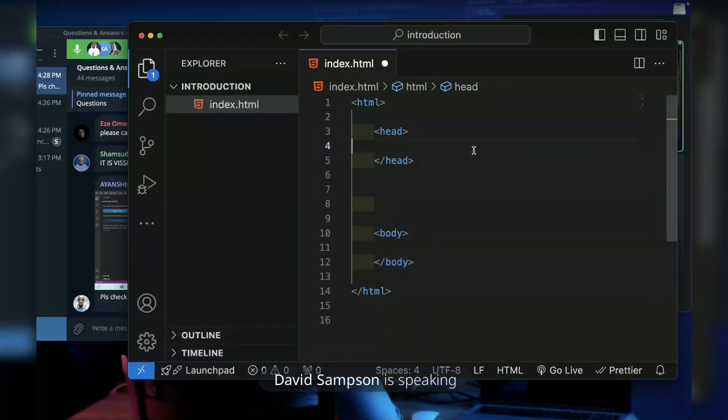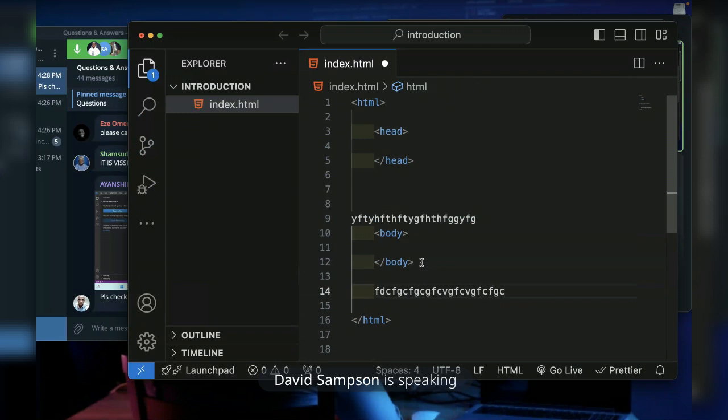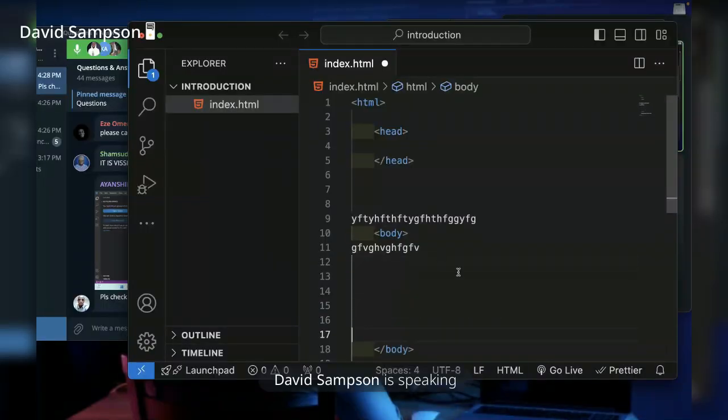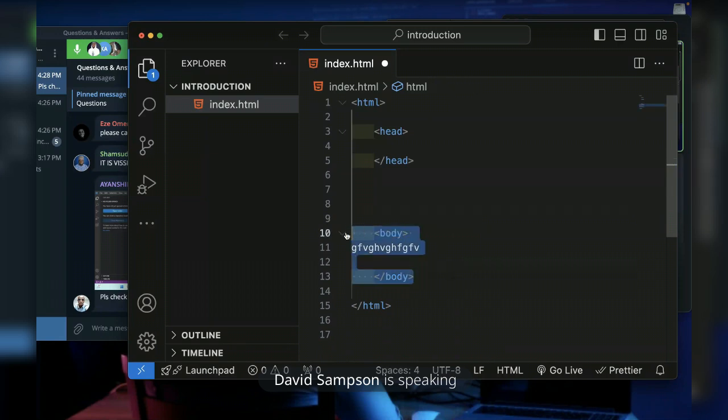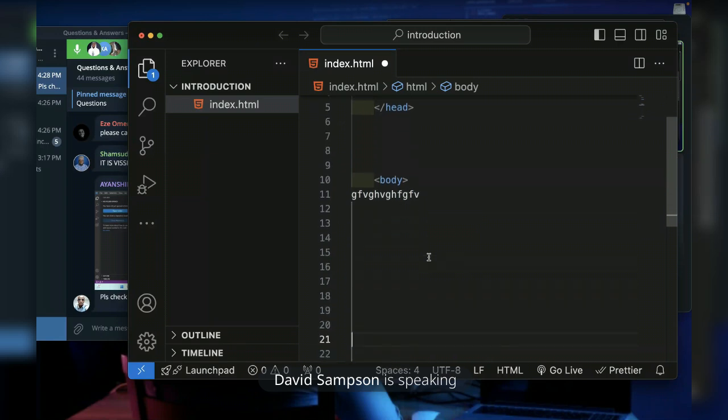So this is the head, this is the body, and you know what the head is used for. You also know what the body is used for. When you start writing your codes, you are not allowed to write anything on top of the body or below the body. No. Whatever code you are writing must be within the body. If you need space, open more space on the body. But make sure that all your codes are within the body tags, not outside of the body tags. All your codes must be within the body tag. If you need space, just click enter, and make more space if you need space.